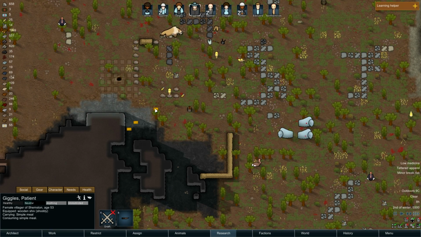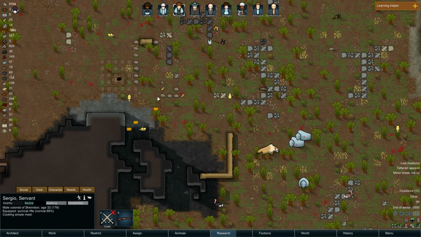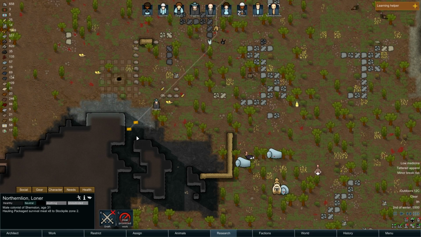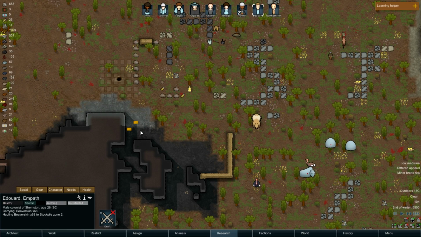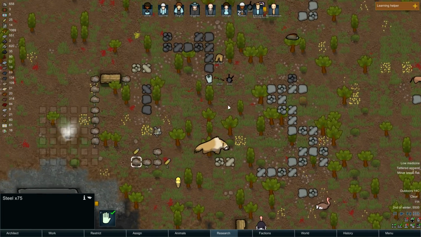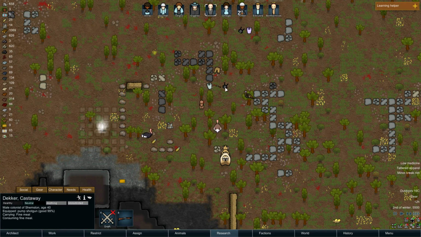Cannot. Consuming simple meal. Feeding simple meal to mole. Sergio, cooking simple meal. Playing horseshoes. You know what? How about you do this? It's 5 and 8 before they completely degrade. There you go. Food is important. Ah, we should still get this shotgun. Consuming fine meal.